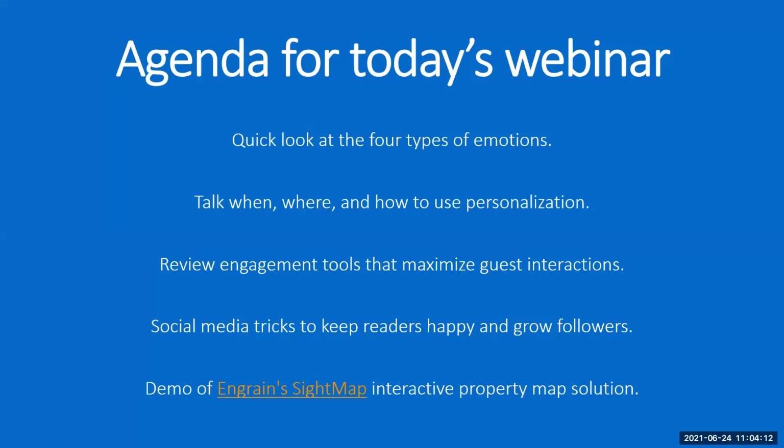The agenda for our webinar, you guys obviously saw that in the email, but real quick here, we're going to take a quick look at the 4 emotions that we want to be mindful of whenever we're engaging on our websites, building out plans to improve our websites. We're going to then talk about personalization: when you use it, where you use it, how you use it. We'll review some tools that you guys can take advantage of now to really help you with your guest interactions and engagement online. A couple of items in social media to really help you continue to grow followers, or at least keep the existing readers, subscribers happy. And then the best part of all is the demo. So we'll slot a lot of time here to really allow for Maxie to walk through their interactive property map that really will help that experience online for guests to see themselves at your property.